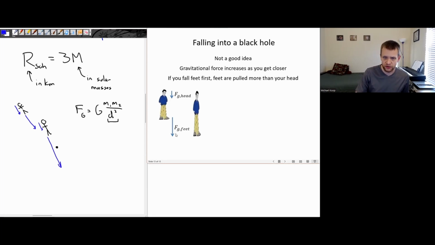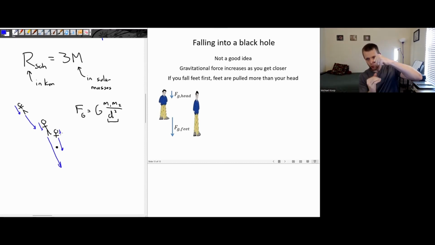So the forces on my head are less than the forces on my feet. So I'm going to start to be stretched out and eventually ripped in half. Then we're going to have half of my torso falling into the black hole. So let's say there and there. Let's say my legs have been ripped off already. But now my stomach is closer to the black hole, so it's being pulled more than my head, and eventually that will rip that part in half. And now I'm just the head. My chin is being pulled more than the top of my head. Eventually that rips apart all the way down to the atomic scale, where I'm now a stream of atoms.